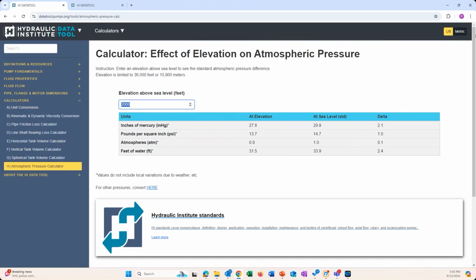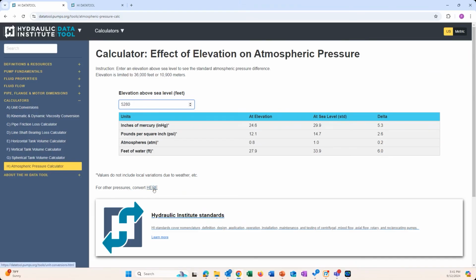So if I put in 5,280 if we're in Denver, I should expect a delta of 5.3 inches of mercury, 2.6 psi, 0.2 atmospheres, or 6 feet of water. Okay. And then if you want to look at that in other units, you could click here.